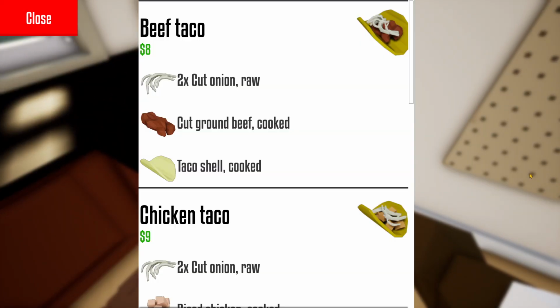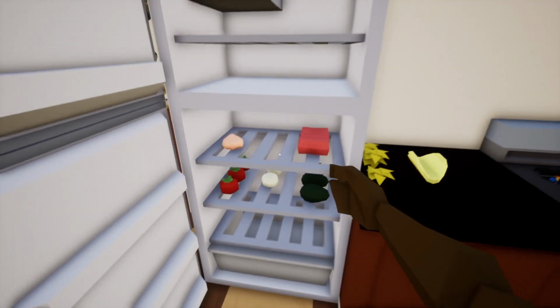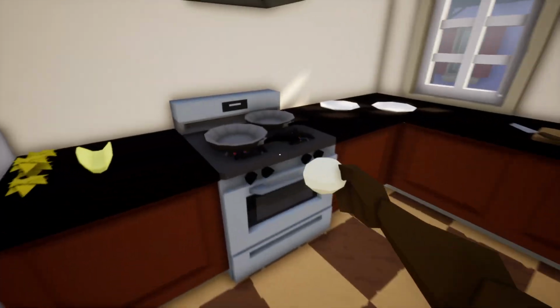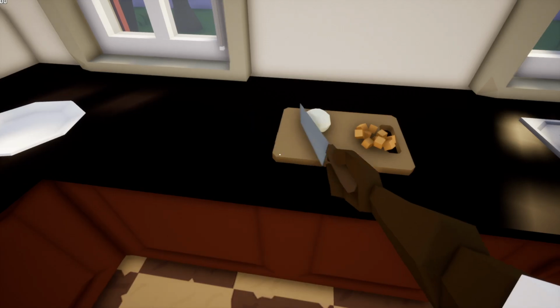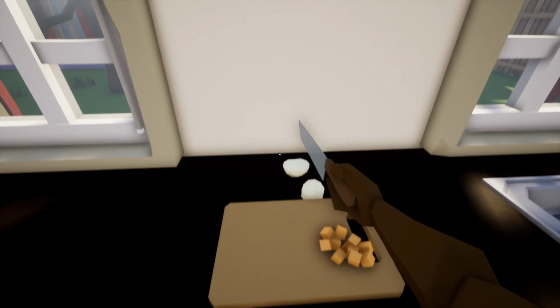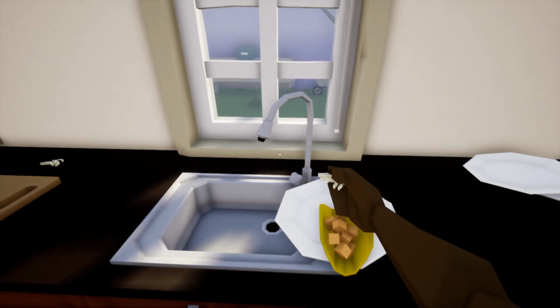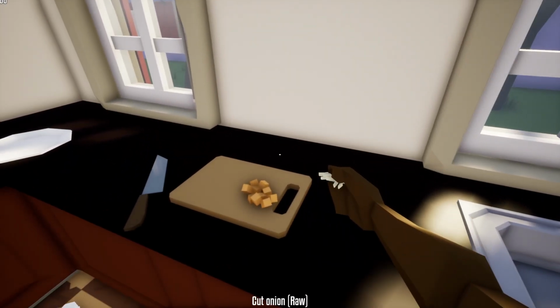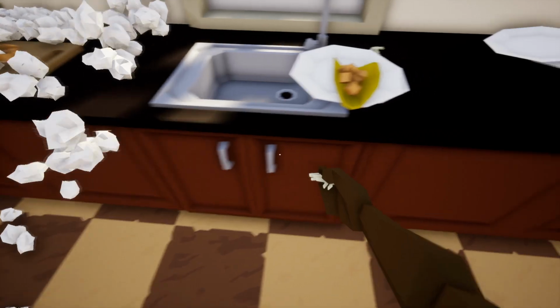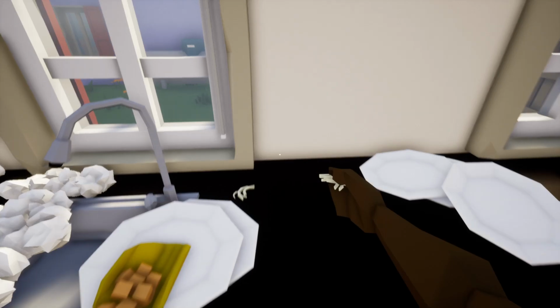What is this? Beef taco, two cut onion raw. Okay, wait. Stop playing the piano! What you doing? I'm trying to help, and you're not letting me. You're playing the piano! How is that helping? Stop fire extinguishing me! Wait, what?